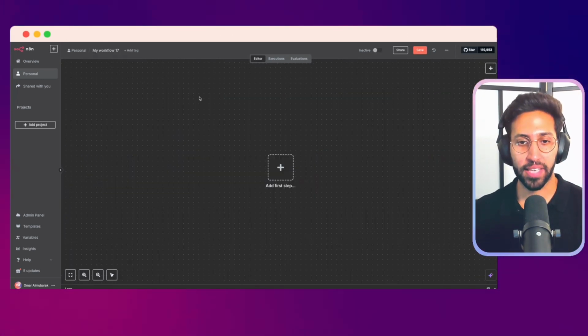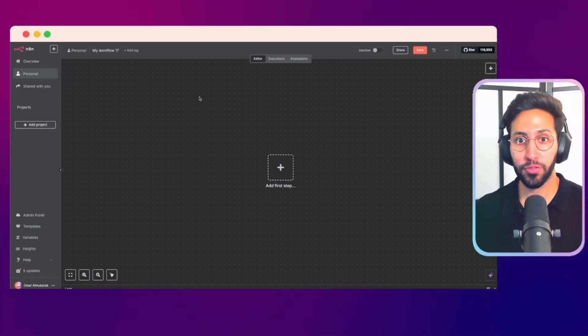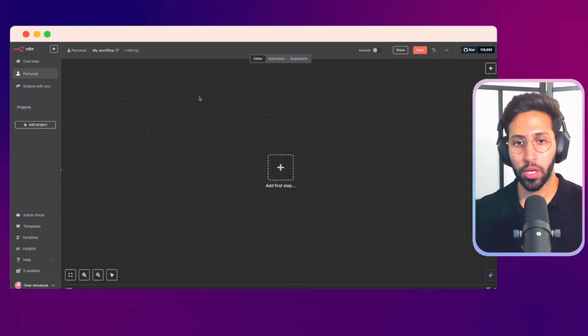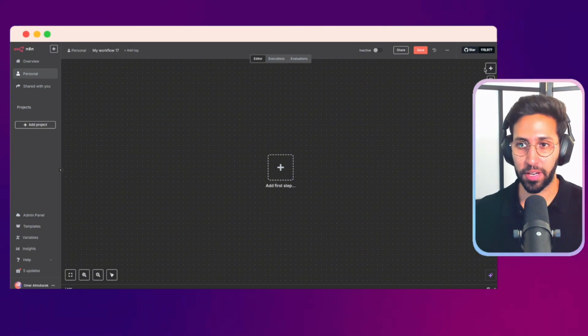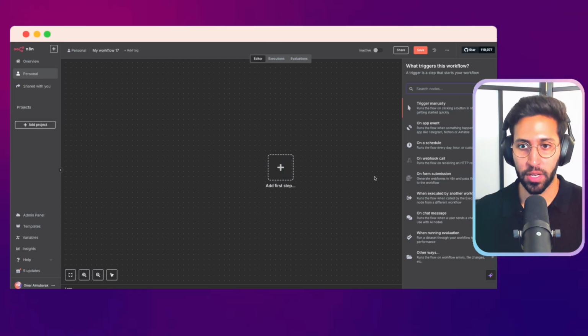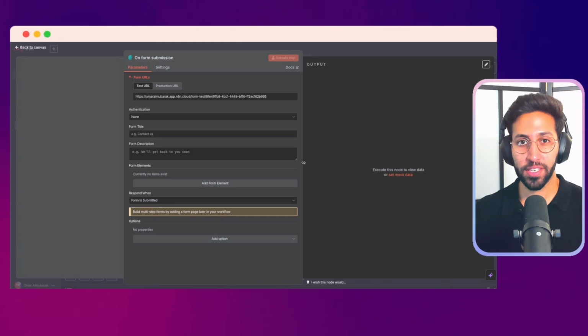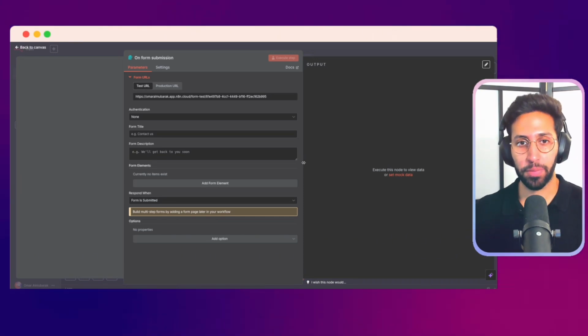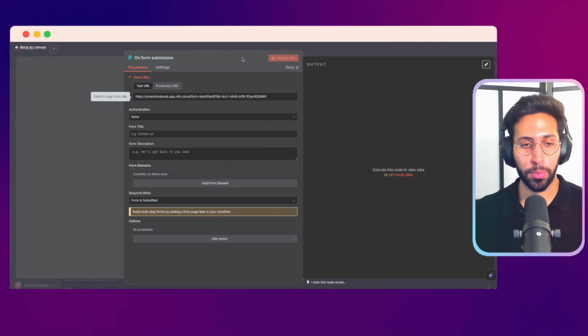But I'm going to build this out completely from scratch, because if anyone wants to create this themselves, you want to improve your skills in n8n and actually learn, you can just follow me step by step. So in order to trigger this automation, we're going to be using a form. So here we'll do on form. And there's lots of ways you can do this. If you want to send this in bulk to many people, you can use an Excel spreadsheet or Google Sheets. But in this case, we're going to be using a form.